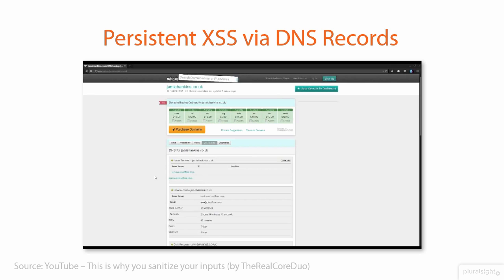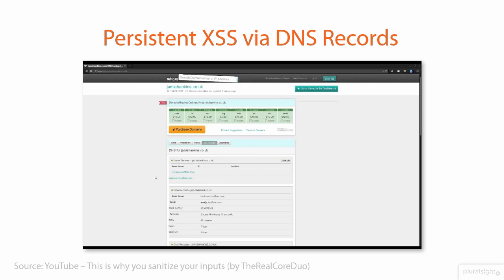Now there have been many similar demos in the past, and in fact in my Pluralsight course on Introduction to Browser Security Headers, I show another video where someone demonstrated the ability to get Dutch banks to do this via reflected XSS. In that course, I also show how to prevent this style of attack, or indeed ones that are genuinely malicious, using the Content Security Policy browser header. So that one's well worth checking out.